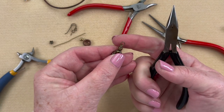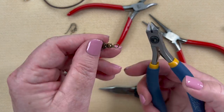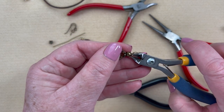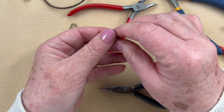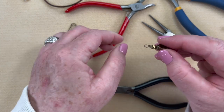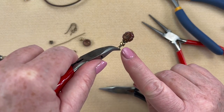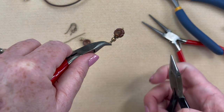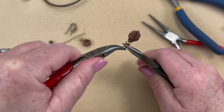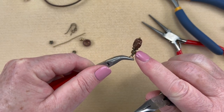Okay, so we've got our nice neat wraps. And then I'm going to take my cutters, turn them onto the flush side, and come in here and give it a little trim. Now you will have a little bit of a burr left over. The easiest way for me to show you is like that. You can see that it's coming out there. And then I'm going to come in with my pliers and just squish that down a little bit. I don't want to get too close to that bead because that is glass.